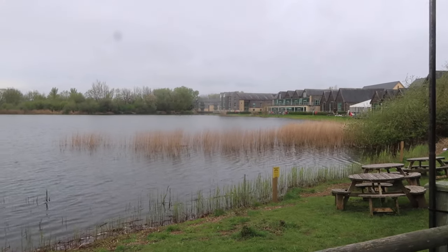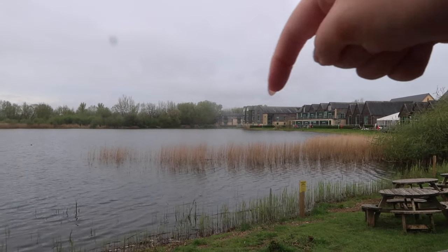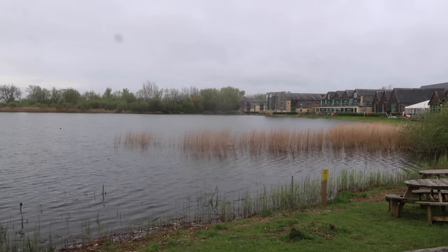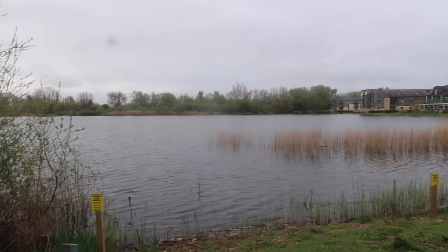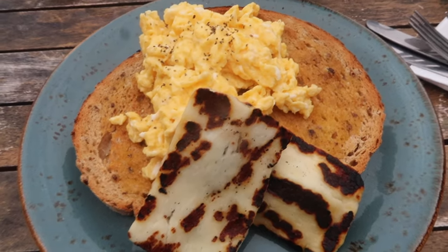We've just come for breakfast on the lake. I think some of these are our rooms — we're in that little bit — and we're just in this really cute café on the lake. We actually turned up before it was open but they let us sit. We got here at about ten to eight, so we just said we'd sit and chill and wait for it to open.